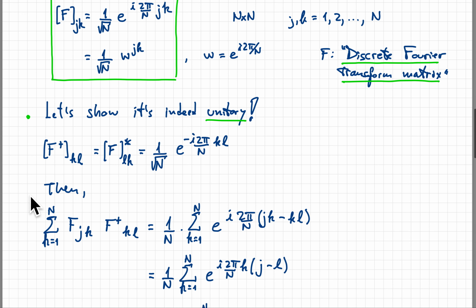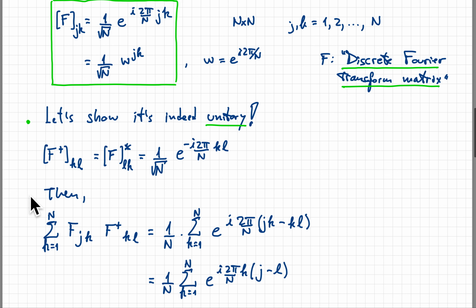And so with that in hand, we'll go ahead and contract indices as needed, and that means that we're going to take F jk as defined here, and we're going to take F dagger kl. You can see that I chose the indices appropriately, so I could contract the second index k of F with the first index k of F dagger, and so we got F jk, F dagger kl, and sum over k. And by the way, if I ever use this word contraction, that's what it means. It means I take indices and sum over them.